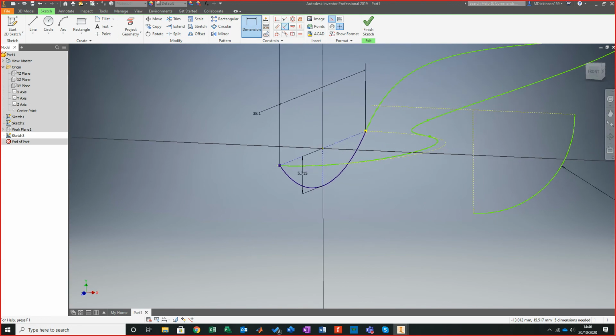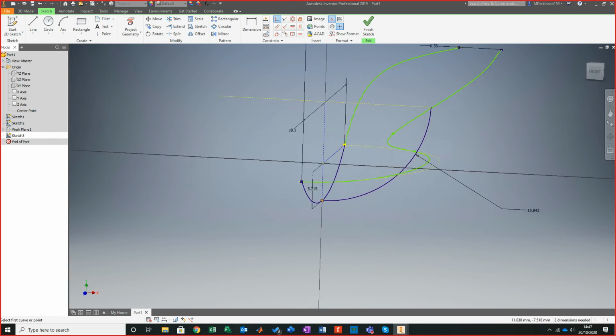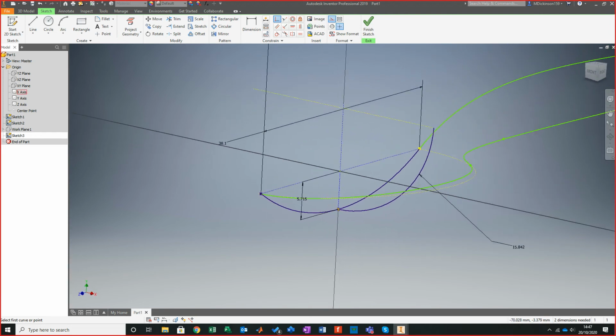Now, if I go collinear, adding the collinear relationship between, oh look at that, I forgot to add that in. So I'm going to project my geometry from there, go collinear relationship from there to there, and now what I should be able to do is move freely up and down as you should be able to do, and then I'm going to make a coincident between this point and this point. And this now gives me my spoon profile that I'll be moving towards.